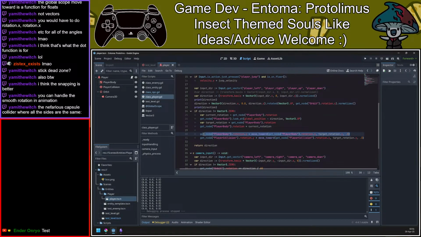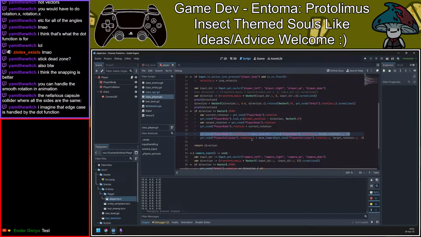Although it's very funny that it doesn't treat 0 degrees and 360 degrees as the same. Hmm. That edge case is handled by the dot function. But the dot function doesn't do anything. It doesn't have documentation anyway.